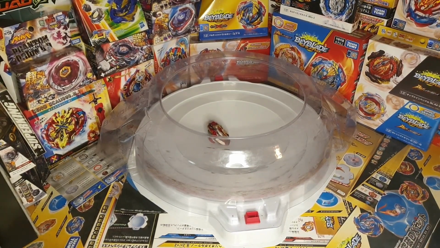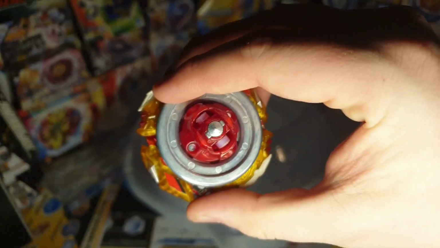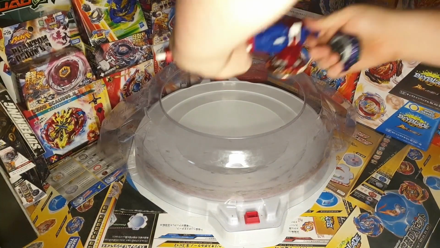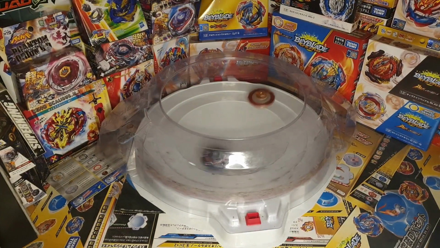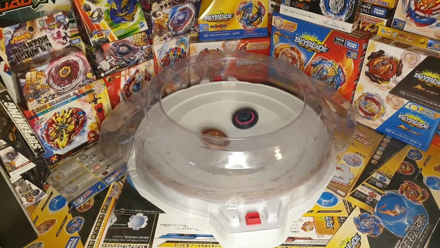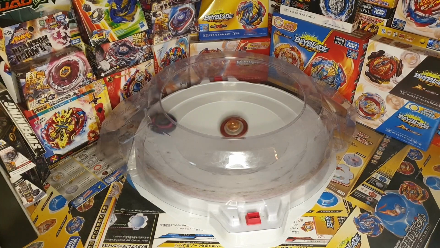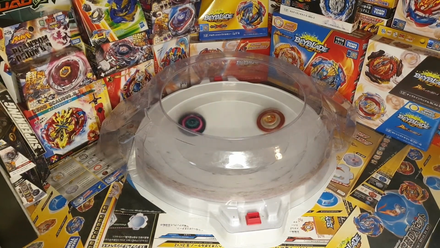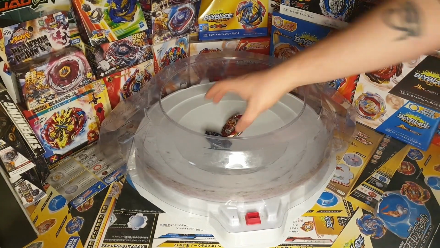So, yeah, good job. Next up is Bahamut. War Bahamut. Gonna keep Spriggan in stamina mode because, you know, same thing. First is War Bahamut, strike! Whoa! Okay, Spriggan outspun Bahamut there, just barely.